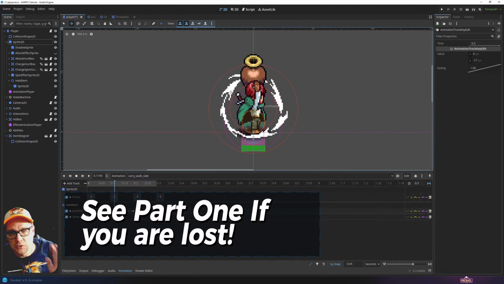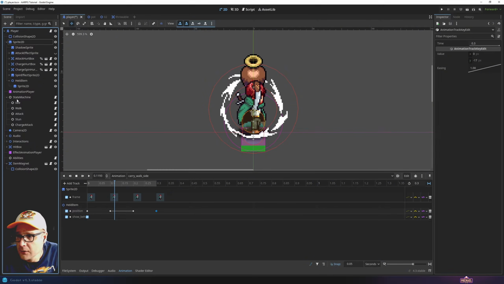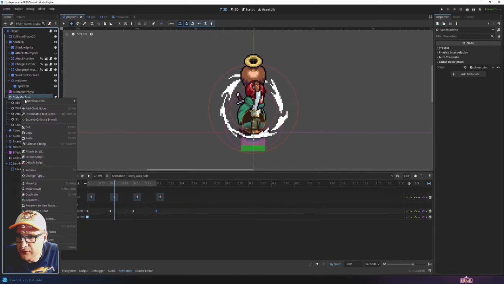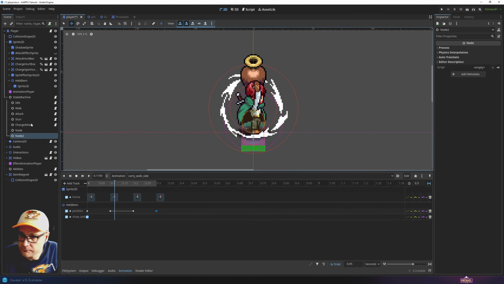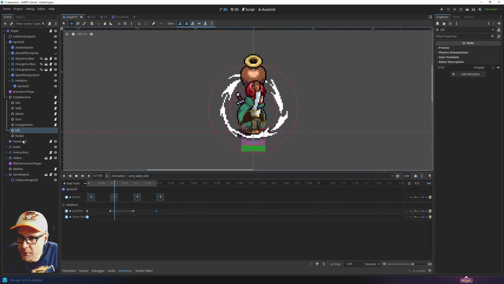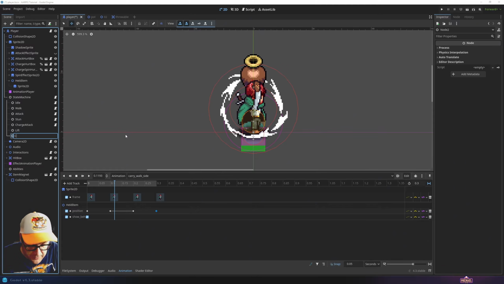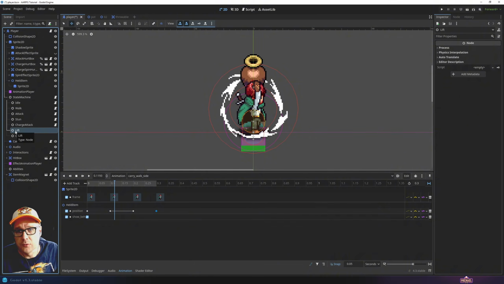Now, before we can use these animations, we want to build our new player states so that we can utilize it that way. Okay, so we know we're going to need some new states in our state machine. We'll start by creating 2 empty nodes for both of them. The first state will be the lift state, which will correspond with our lifting, and then the second one will be the carry state. And so we're going to build those, and then obviously each state will play the appropriate animations and do all that. And again, our lift state is going to be pretty basic.